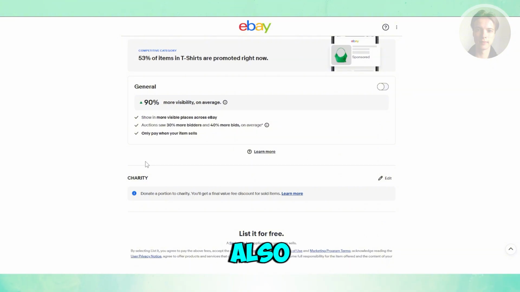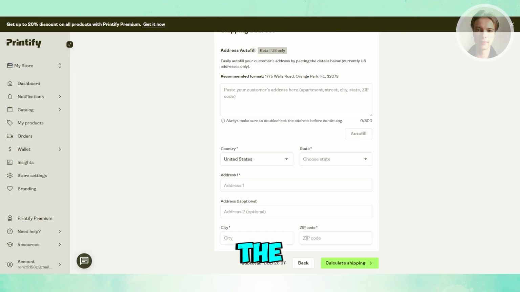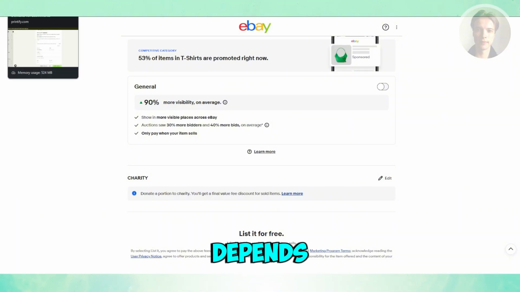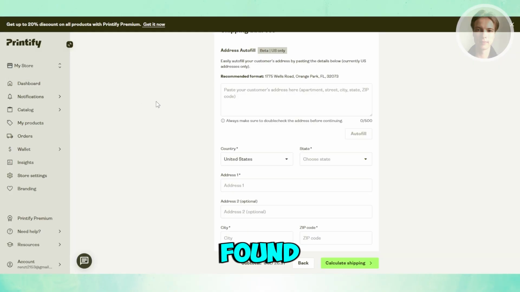And if you're not sure about the actual shipping cost, you may want to add a bit more on your product so that it actually covers the shipping costs. But then again, it depends on your whole process. So if you found an app, or if you create your own app or process that allows you to connect these two platforms, it's going to be a lot easier. But that's about it.